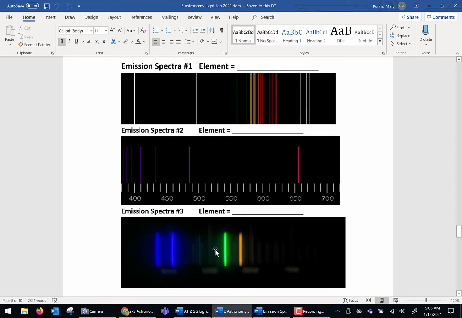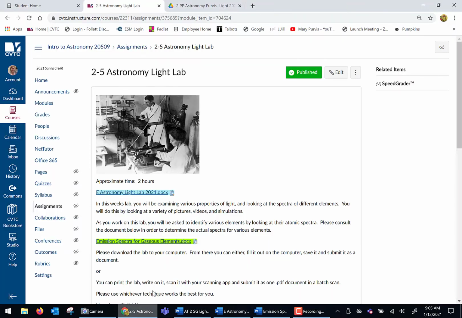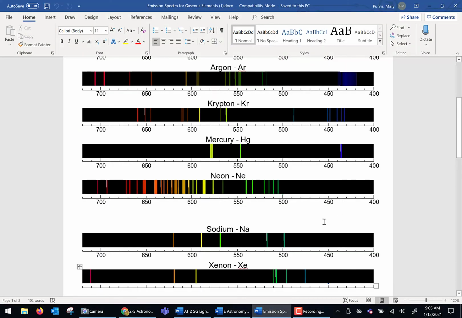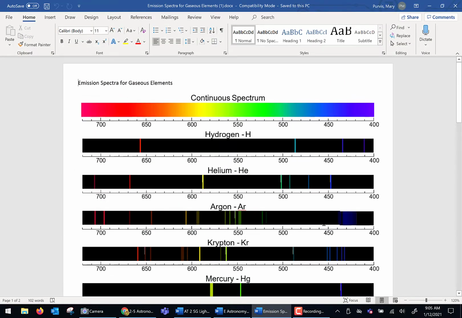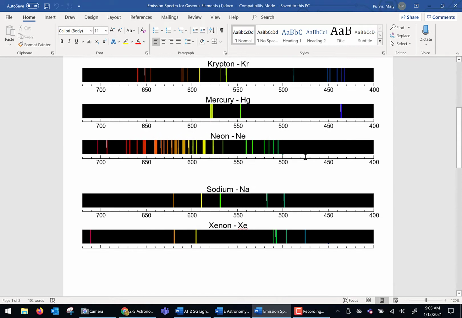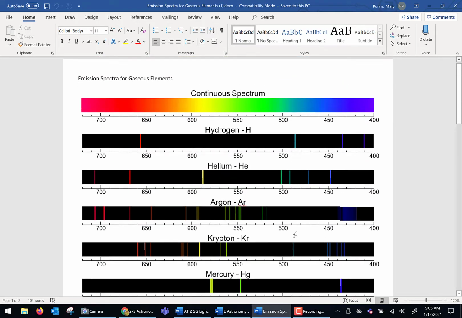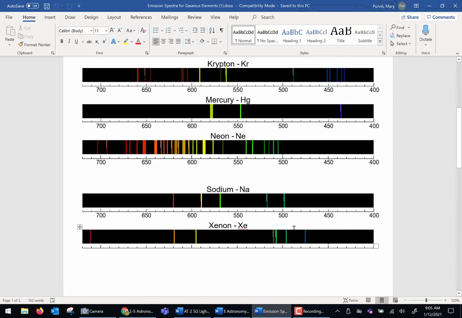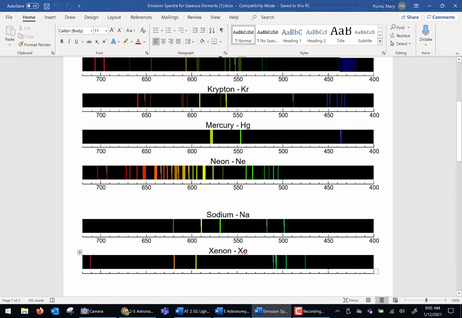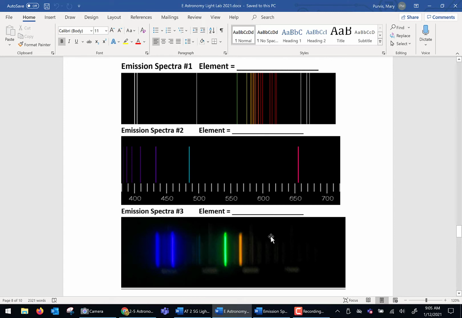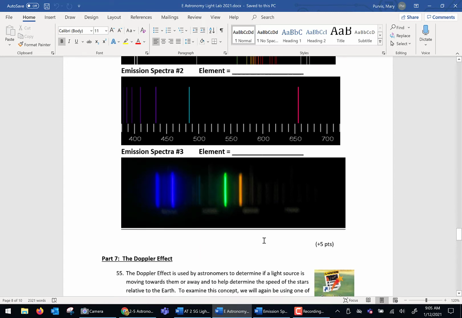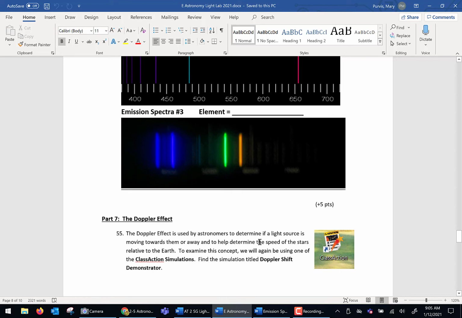It's not so bad. By the time we get to this point in the week, you will understand how to do that. Also, on the astronomy lab itself, see this green bit right here where it says emission spectra for gaseous elements. I want you to open that chart up and treat this question in the lab as a multiple choice question. These are your choices. Okay, you don't have infinite choices, you have about 10, and these are your 10 choices right here. Can you match those with these? And that is going to hopefully assist you tremendously. It's a matter of looking carefully, and part of science is careful observation.